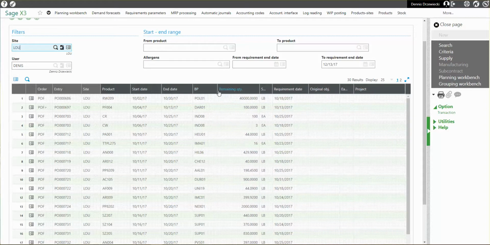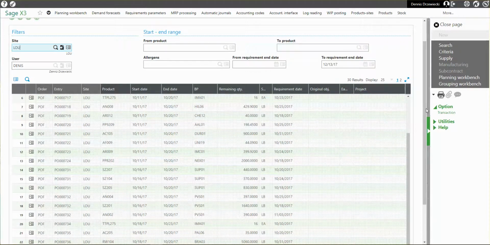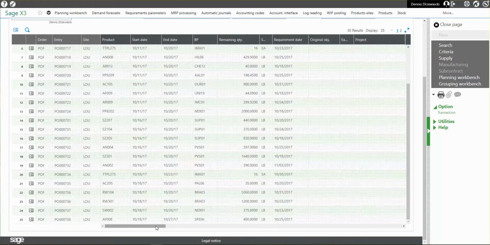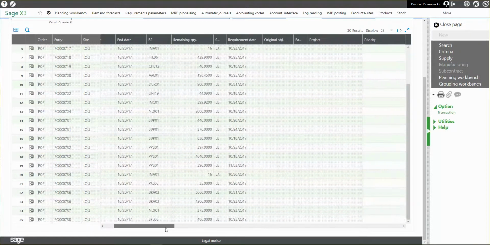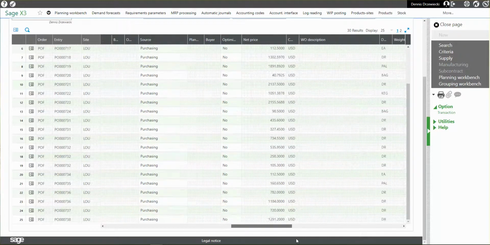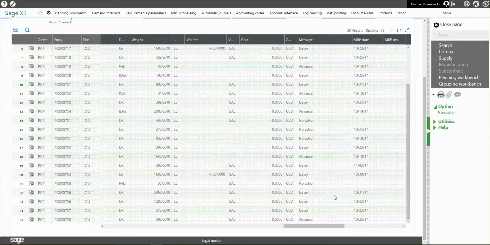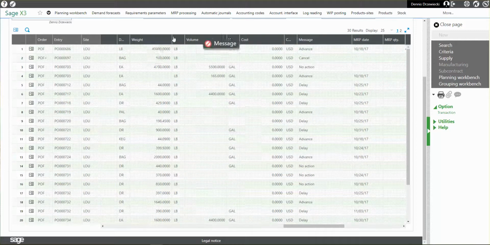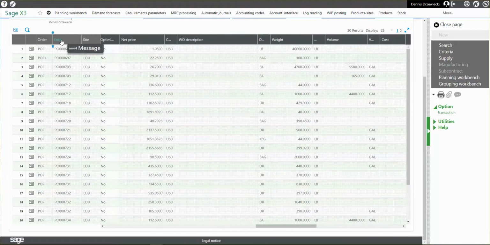So these would have been orders that are already placed, and some demand has changed or supply. So here's the message field. I'm going to pull it back over.